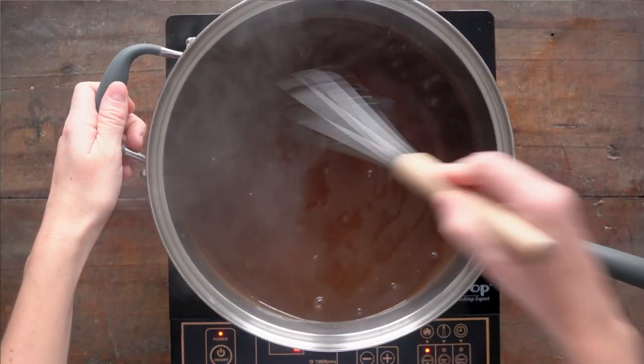You don't want super boiling hot sauce and then add the cornstarch slurry, because it'll become just a clump. So you first add it and then turn on the stovetop, medium heat. So you really get it to a nice boil, and you want to constantly stir all the time. So you notice right away when you reach the consistency that you like.